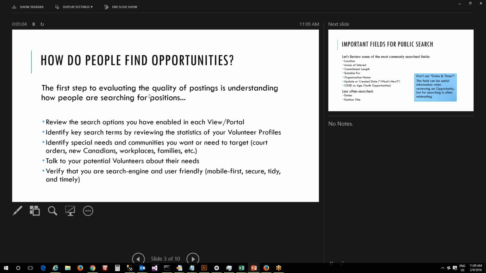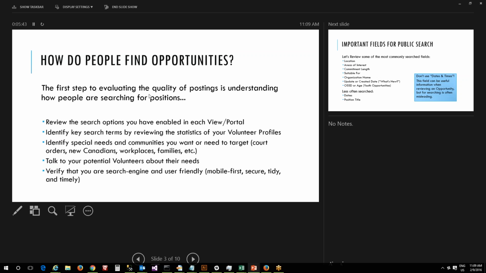It might be that you have a lot of people who are having trouble finding appropriate positions for court-ordered service hours. It really depends on what you're identifying is the big requirement in your area so that you can start to target those needs. And that's not about software, that's about your specific community. Obviously, for those that are full volunteer centers, you're having interactions with your potential volunteers, hopefully.